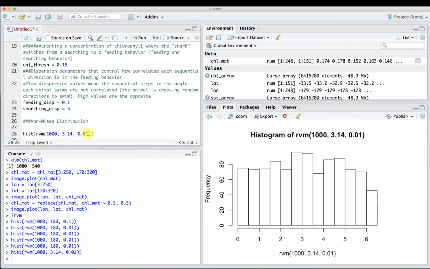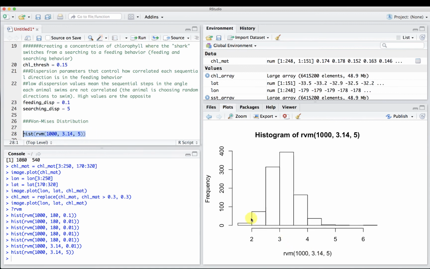Now let's put on a high dispersion. And you can see that all of the values, the random values, are clustered around 3.14. So if an animal is picking this angle of 3.14, so for 1 pi, it's going to keep heading in that direction with a random variate with that dispersion parameter. And you'll see how this works out in a bit.